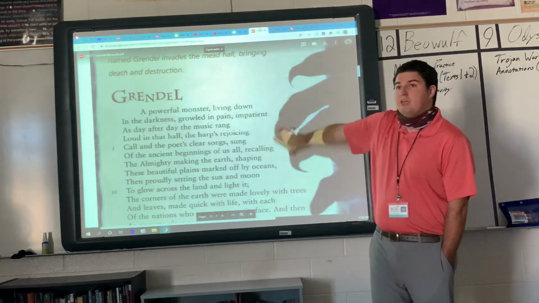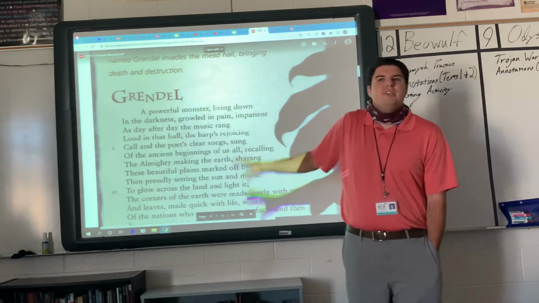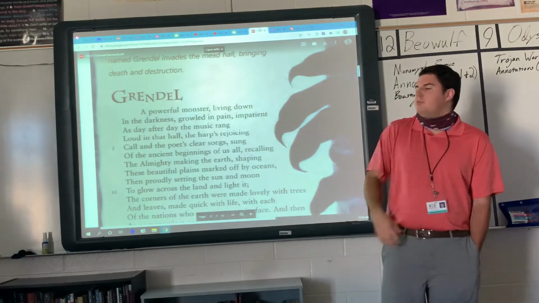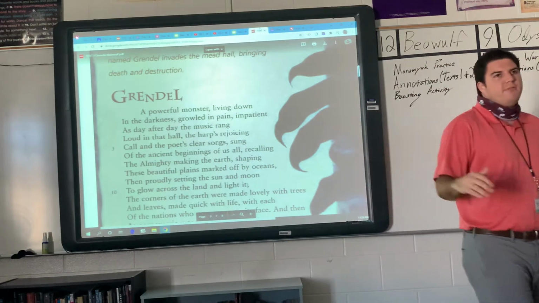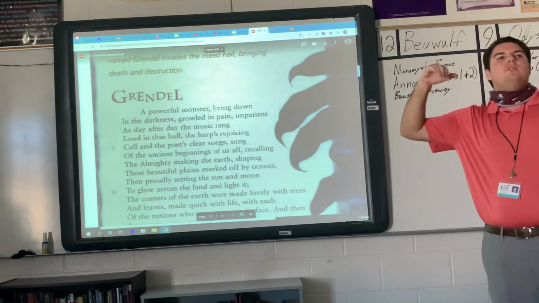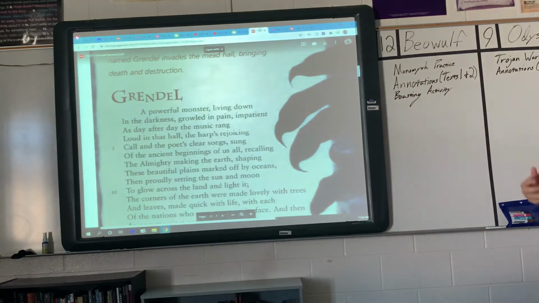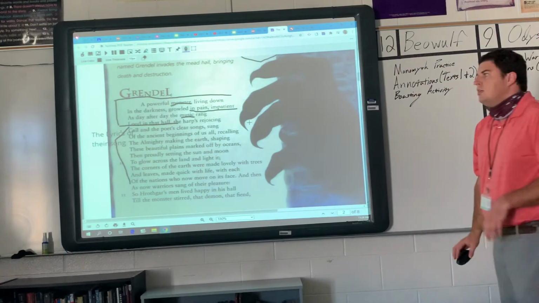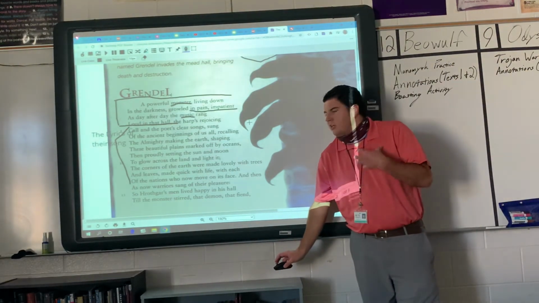Because Grendel, pure evil, the monster here, is hearing these dudes having the most fun party ever. They are so stoked. They are talking about everything, all the way from God creating the world down to just anything that they could do to express how happy and excited they are about everything going on. So in my annotations, I would have underlined how he's in pain, he's impatient. The music was one of the things that was really getting his attention. He was very upset about this music playing so loud in that hall, and it sort of stirs him up.